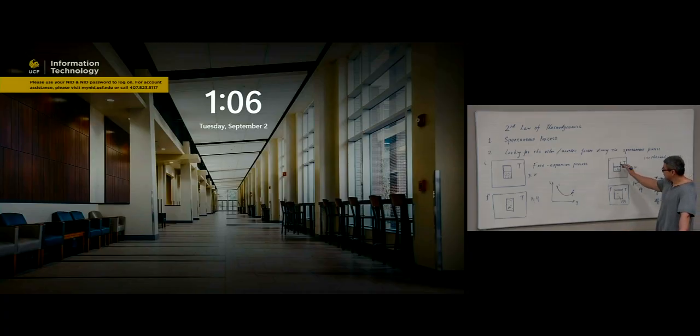At the initial state, we use a piston to confine the particles in the bottom half of the cylinder. So the volume is the same. I'm not talking about the volume of the tank, I'm talking about the volume of the gas. They're the same, right? Okay. And the final volume is the same, right? And temperature also the same. So pressure is definitely the same. So that means for the free expansion process and the isothermal process, the initial states are the same, and the final states are the same.